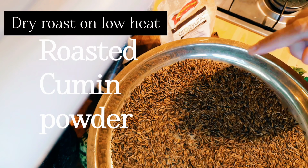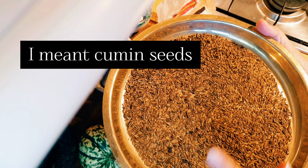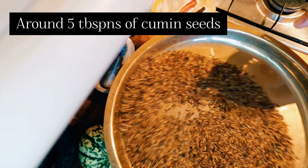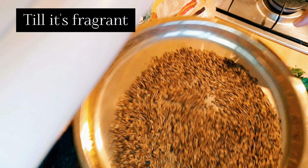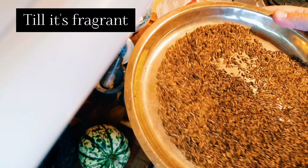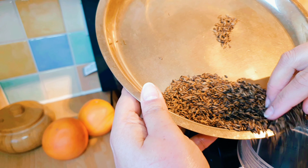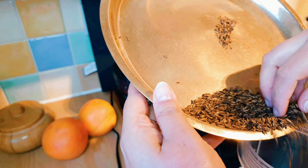Next up, as you can see, we're going to make the roasted cumin powder, which is super easy. You're going to take as much cumin powder as you like. This is probably like a little bowl full, and then I'm going to just dry roast it in a pan. Then once I've roasted it, you can see they're brown here, much darker and toasted, and then I've cooled it down in a plate. Once it's cooled down, I'm going to blend it up. Then it's good to go.